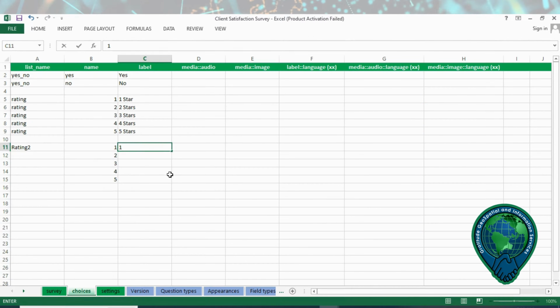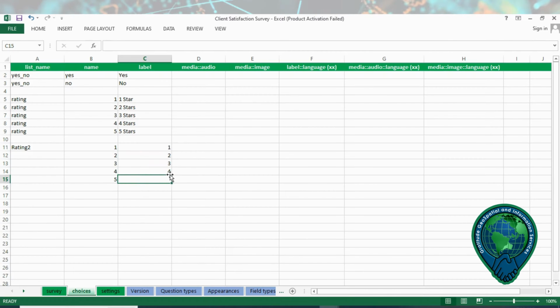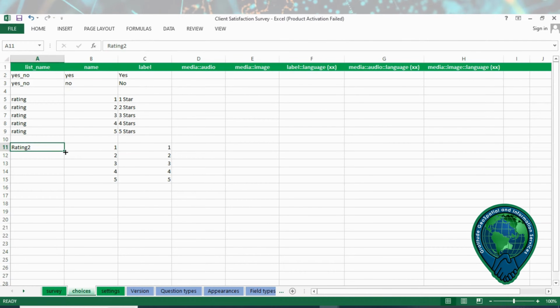Okay, drag down, and we can select the same. So instead of having 1 star, 5 star, etc., we'll just have 1, 2, 3, 4, 5. So they'll rate on a scale from 1 to 5.